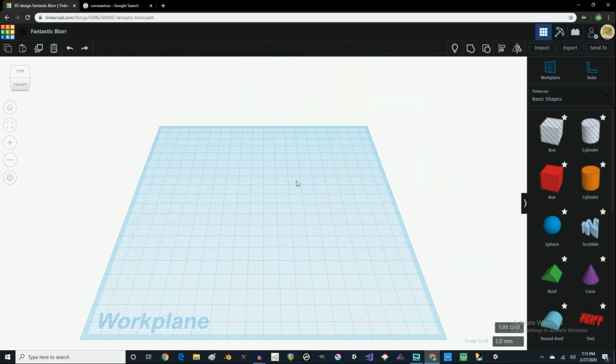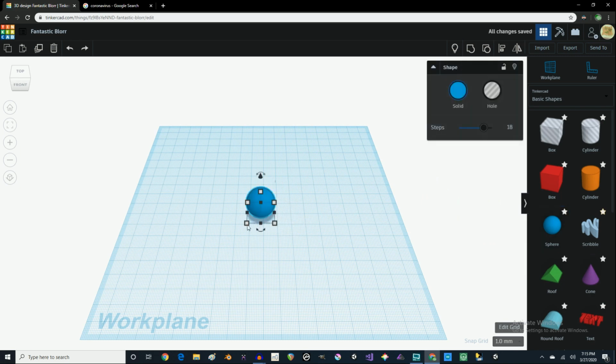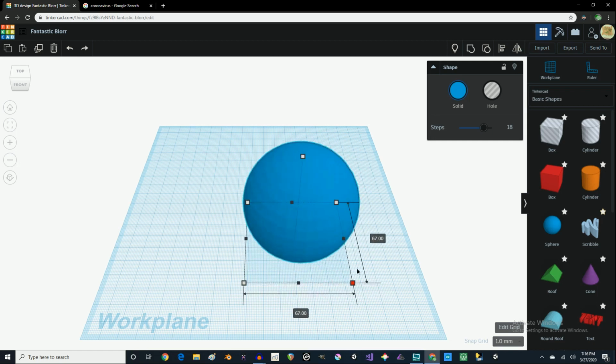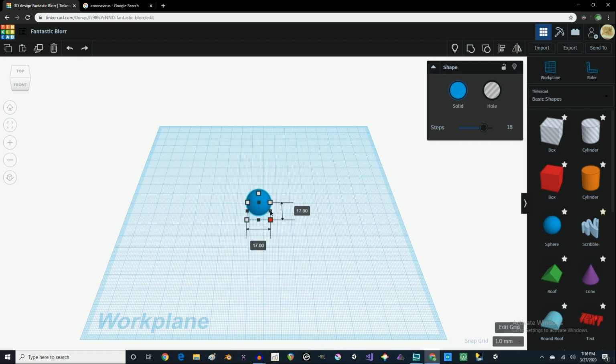Anyway, to get started, let's first go over some of the basics of TinkerCAD. Just to show you how it works, we start off with this work plane, and we can click with our mouse, hold down the mouse key, and drag one of these shapes out onto the work surface. If you grab one of these squares here, you'll see that you can resize an object. And if you hold down the Shift key, you can resize it uniformly without messing up the X or Y axis.